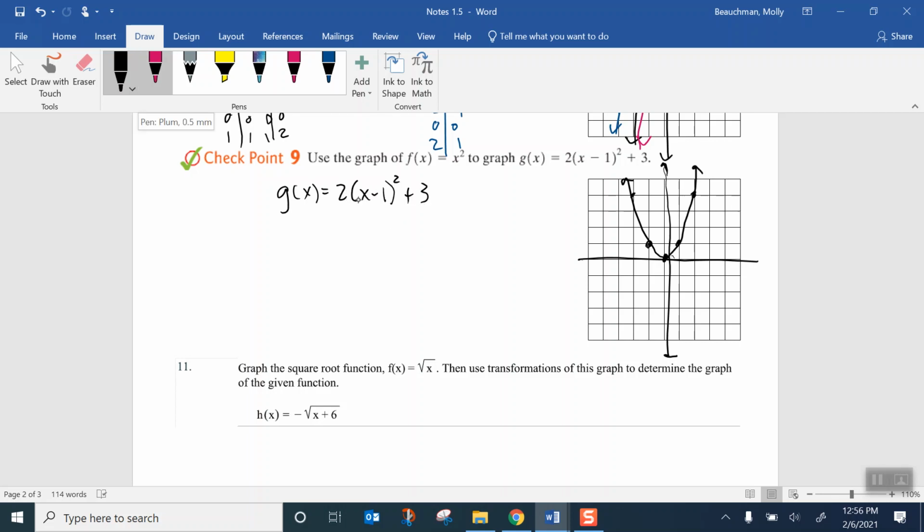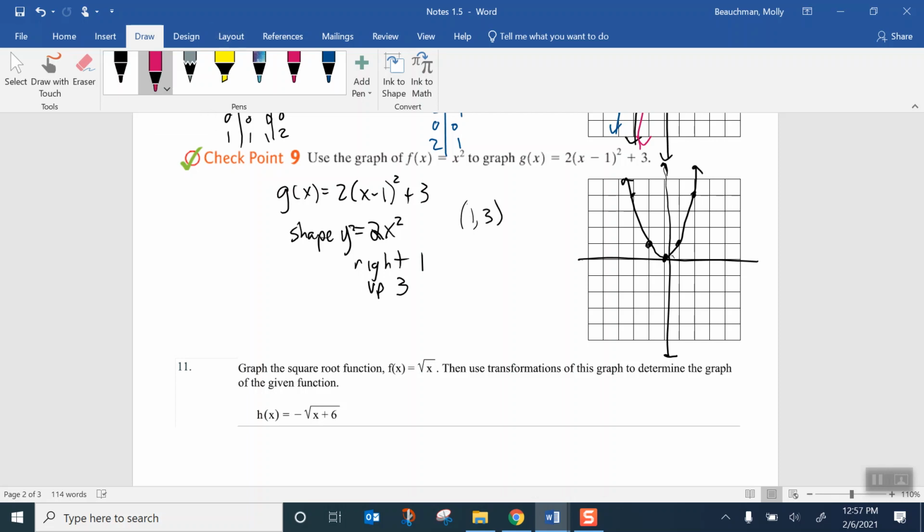So the graph is going to change its shape. The new shape is a vertical stretch of 2. The new shape is y equals, instead of x squared, 2x squared. So we're going to do a vertical stretch. Then we're going to move it to the right 1 and up 3. You know from vertex form that your vertex is at 1, 3. So moving this graph from 0, 0 to 1, 3 means to the right 1 and up 3. So do your stretches and shrinks first and then move your graph next.